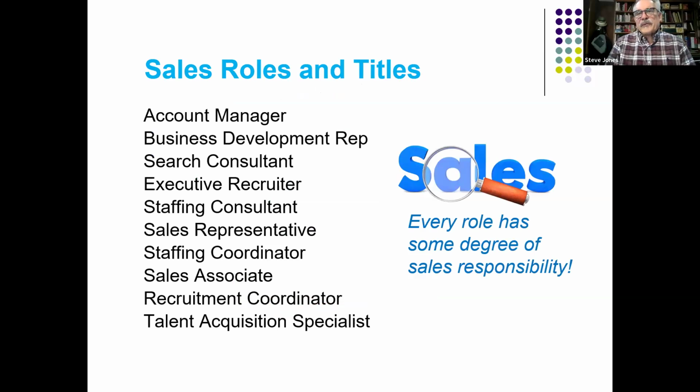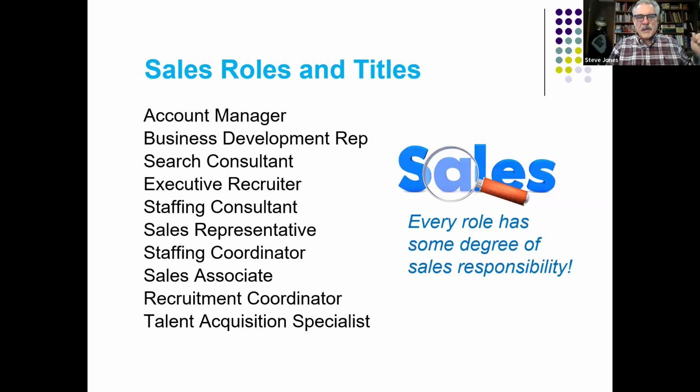And so, moving right along, first we want to talk a little bit about sales roles and titles. The interesting thing about the recruitment and staffing industry is that pretty much every job in the company, from the front desk through our account managers and our customer service and our recruitment people, all the way to the back office to payroll and invoicing, everybody's got some degree of sales responsibilities. There's not a real consistency in terms of the titles that we use for sales representatives.